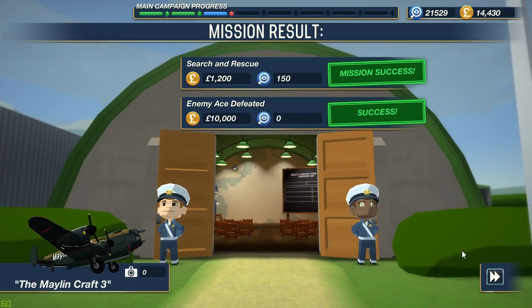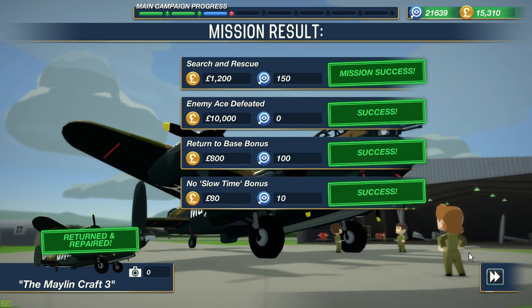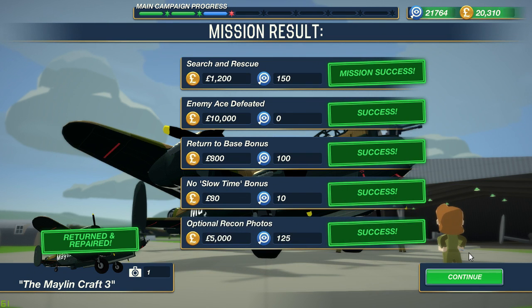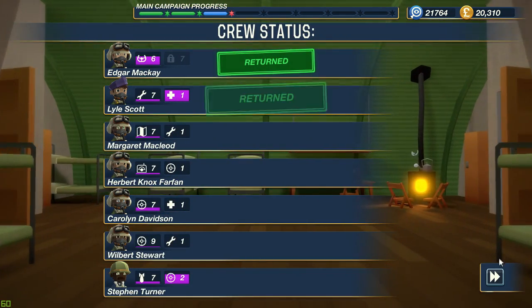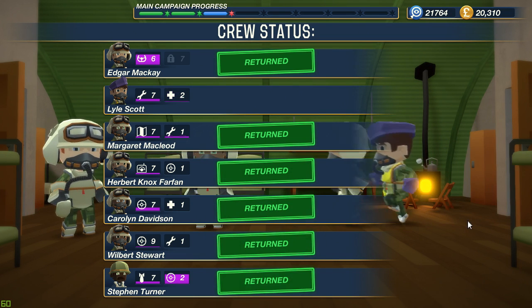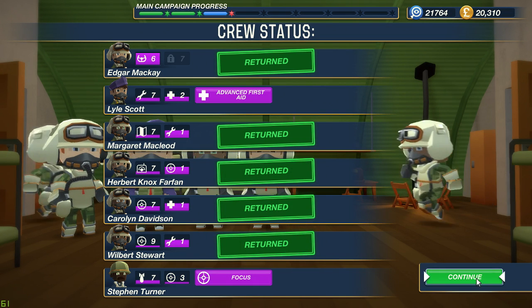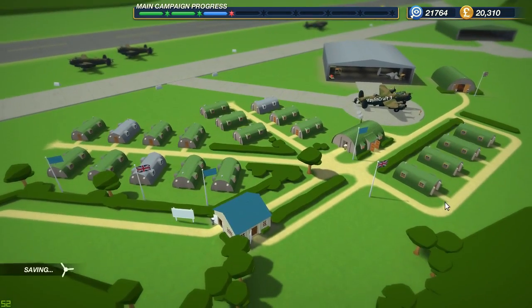All right, I think I'm gonna mix it up with the 50 cal. I'm gonna put a 50 cal in the front and the back, and then the times 4 in the mid areas, if I can. Oh, look at how much money I have. Yes. Focus. Okay, nice. Advanced first aid.